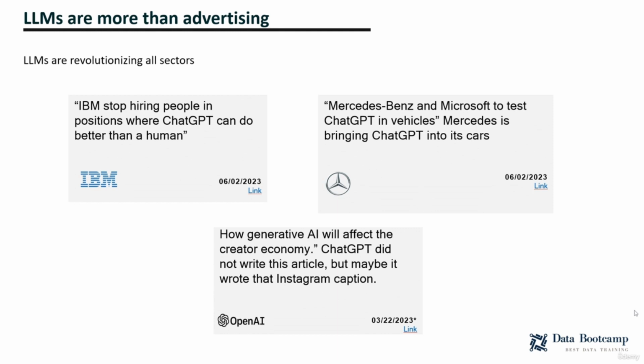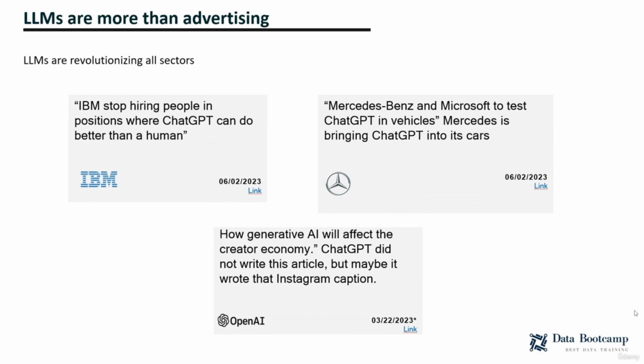On the topic of benefits, we have already witnessed how they are revolutionizing various aspects of users' lives. For instance, IBM recently announced that it has ceased hiring staff for certain positions that can be filled by this language model or ChatGPT. Additionally, it is expected that these advancements will impact a significant number of creative jobs.